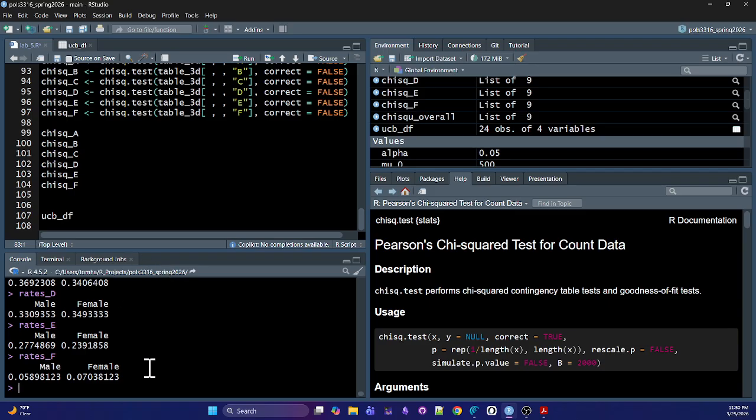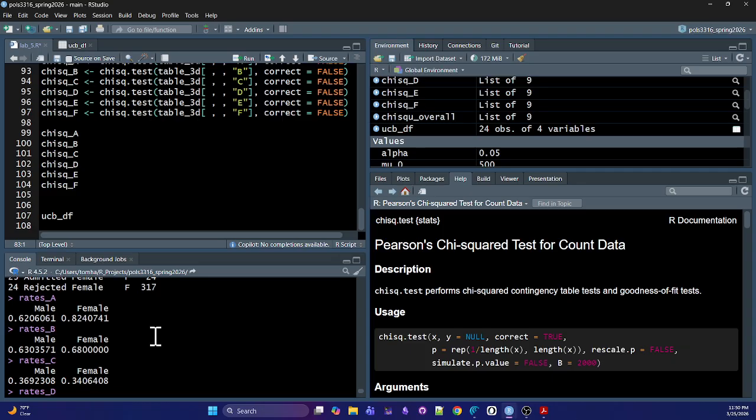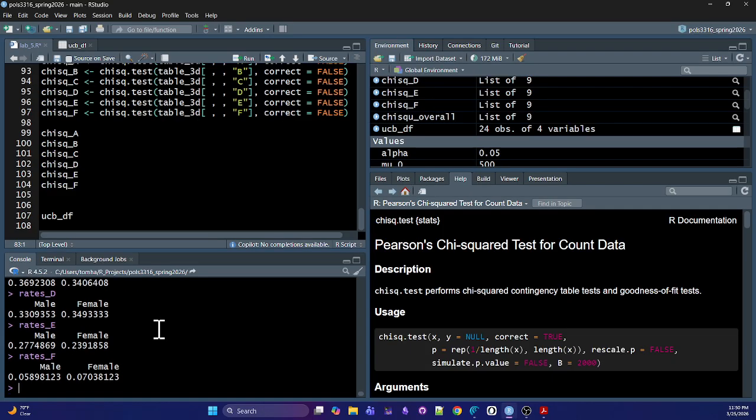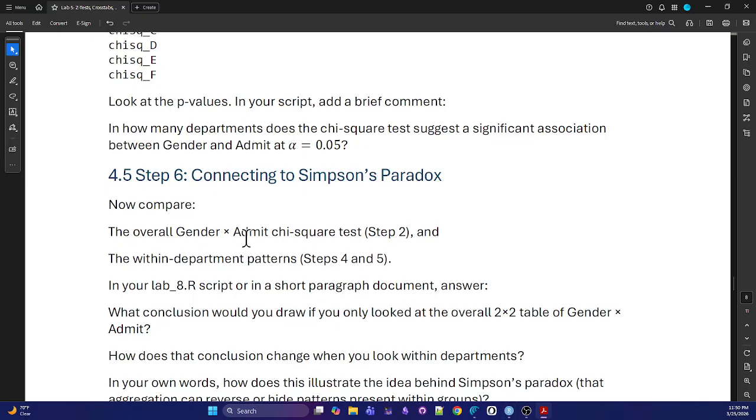But the one thing that we can show absolutely is that the overall result saying that it's discriminatory towards women conflicts with the fact that there's no department where that's the case. The only department where there's a difference is actually slanted in favor of women. And it's because of the consequences of aggregating things together. And that's Simpson's paradox, where you actually end up not just with things being different, but things being absolutely opposite if you look at them at a lower, finer level than if you throw everything in one box and hope it works.